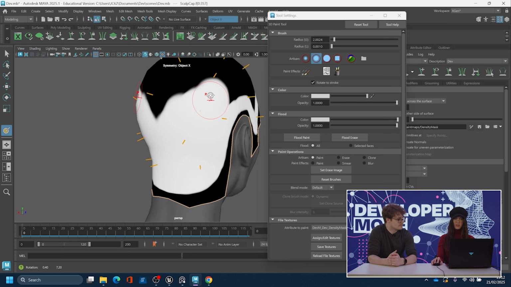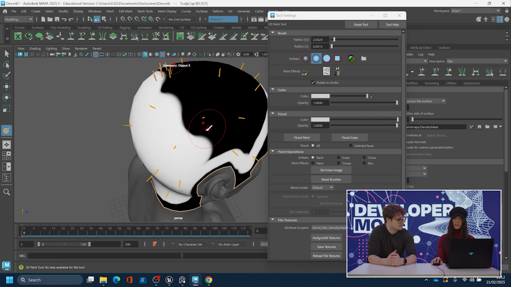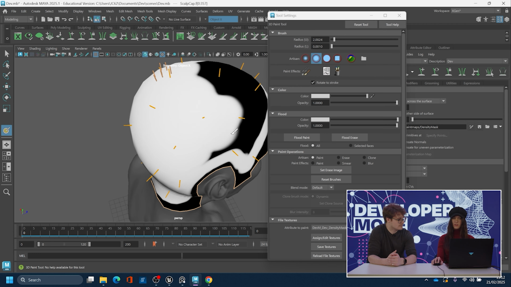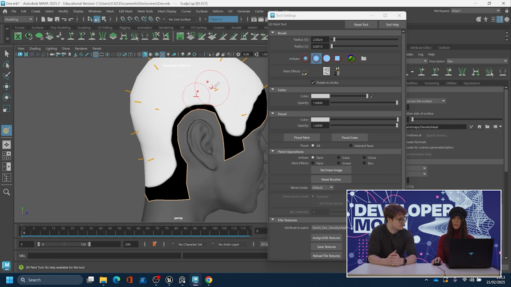I'm painting with a brush with a slightly soft edge, which means that we might get a little bit of fall off around the sides. In some cases that's fine, in other cases it can cause a few problems. So I'm not going to worry about that too much just yet. So I'm just going to quickly fill in this space here. You'll see I paint the outline first and I just fill in the rest.